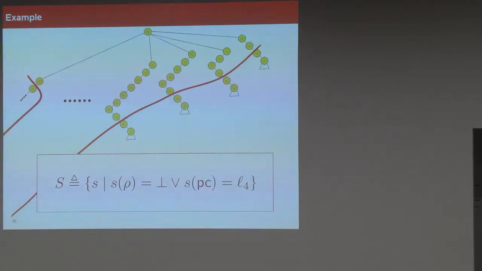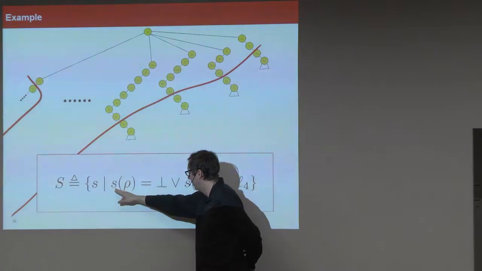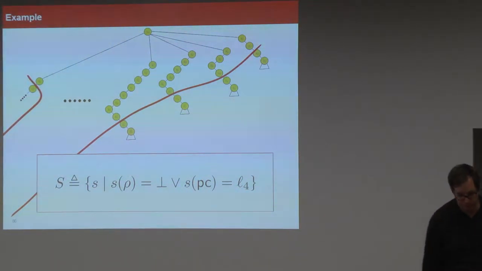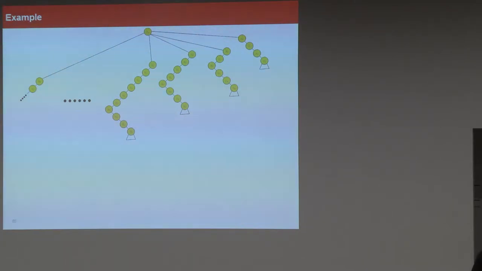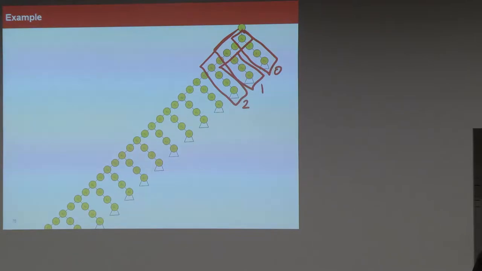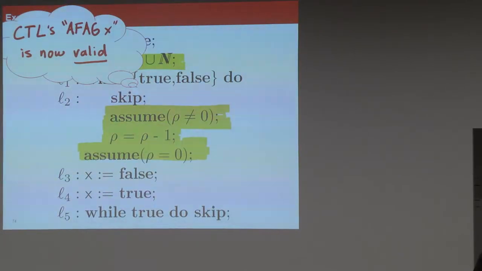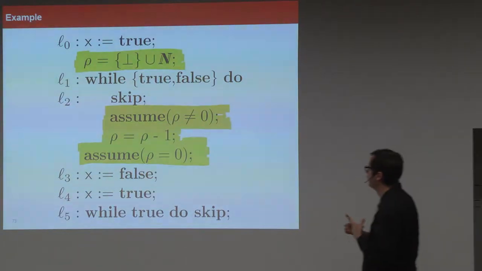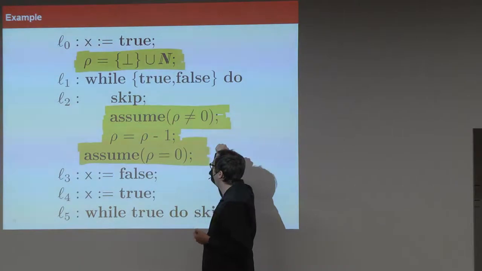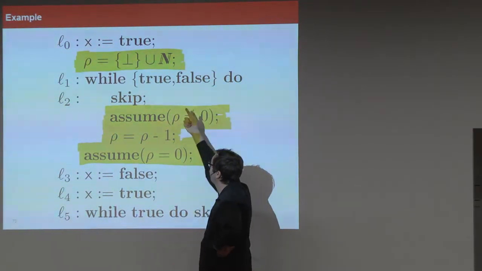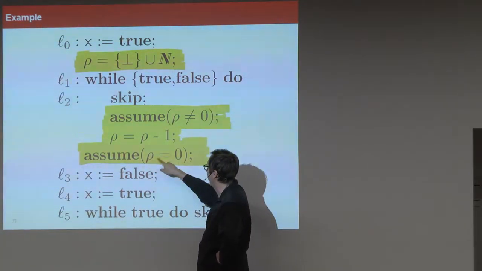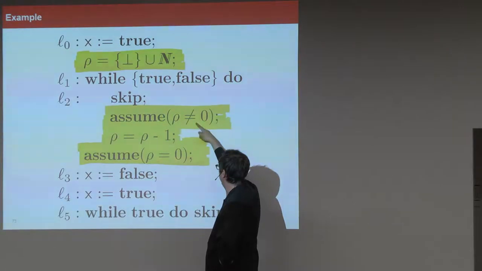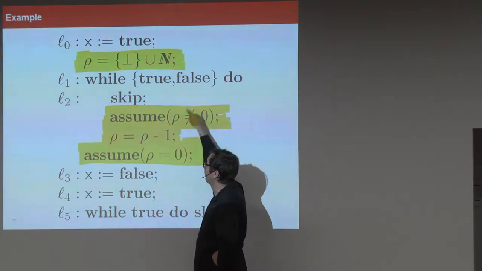So it turns out that we do eventually reach this set of states. The set of states where row is equal to bottom, or the program counter is equal to L4. So I'll put the program back up so you can see what that looks like. So either we choose bottom, right? And now we stay in this loop forever. If we've chosen bottom, then we're never allowed to leave the loop because row can't equal zero. And thus, we must go into the loop. Row doesn't equal zero, and we keep decrementing it, but it just stays bottom, so we stay there forever.